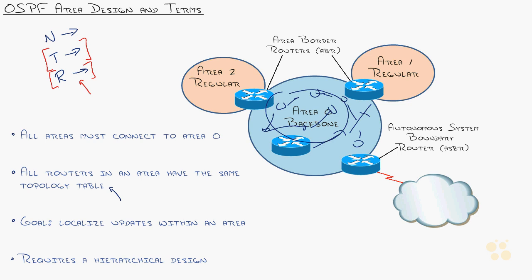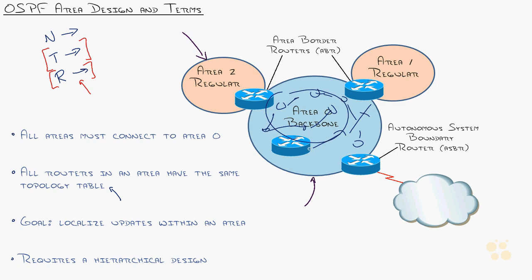So the next logical question would be, why do we do this? Why do we start breaking into multiple areas? Well, the larger your area becomes, the less efficient it is. Again, going back to us as human beings, if we have a roadmap that's focused in on Phoenix, Arizona, you can really see and quickly dissect the information that you need versus trying to find those same roads in a world map, right? It'd just be too much information, too overwhelming. Same thing with the routed world.